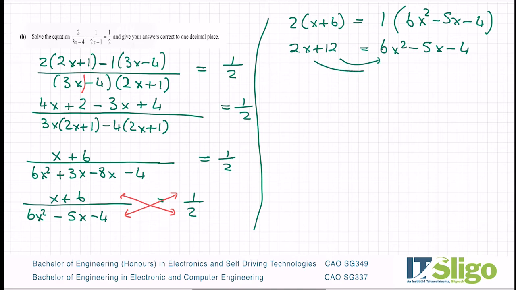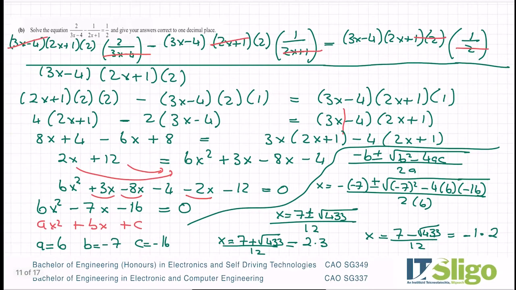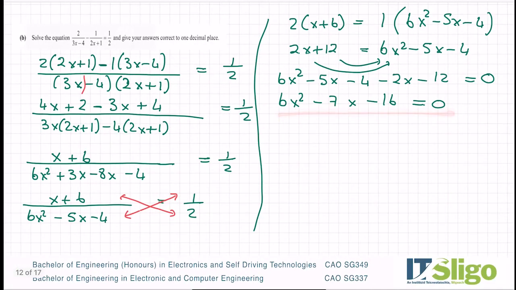Again, I'm going to bring everything over to the right. 6x squared minus 5x minus 4 minus 2x minus 12 is equal to 0. Let's tidy up. We have minus 5x minus 2x is minus 7x. Minus 4 by minus 12 is minus 16 equals to 0. And you can see that it's the same quadratic I have here. So it's the same procedure from here on down. So whichever method you prefer, it's totally up to you.